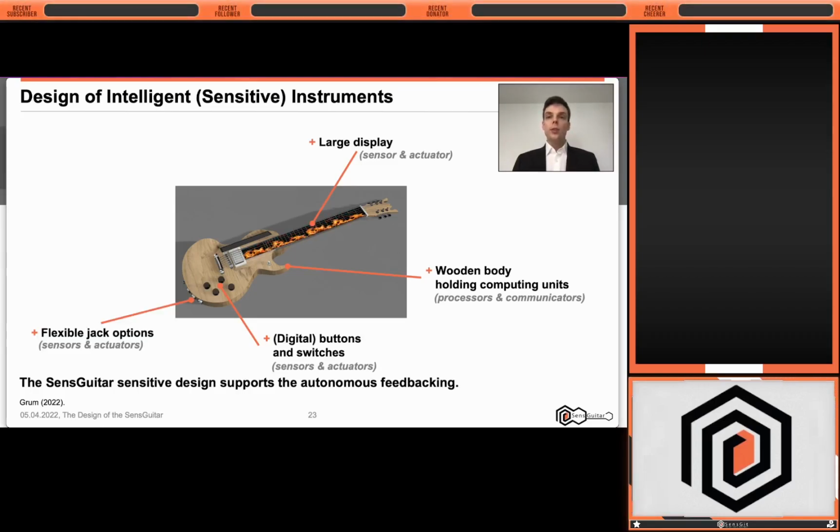Flexible jacks can optionally be considered as input and output of audio signals. Thus, they can serve as both sensors and actuators. For instance, these serve as sensors if external inputs such as microphones, MP3 file signals, or further instruments are inserted and recorded. On the basis of their input, the SensGuitar can process audio information. In the case the SensGuitar outputs an audio signal manipulation, the instrument attempts to manipulate its environment, referring here to the audio signal, in order to improve guitar sound appearance.